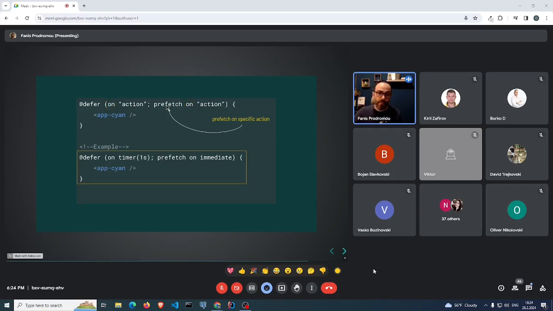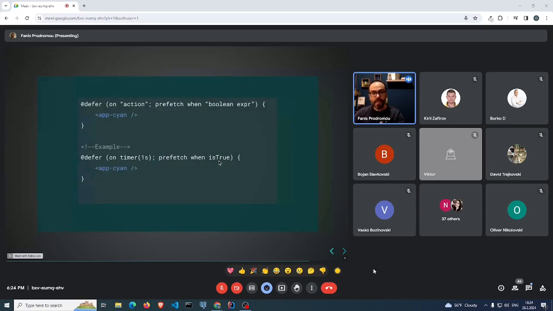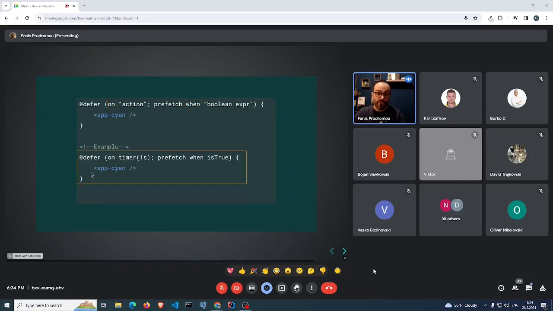An example could be, I want to defer that on timer 1 second, and I want to prefetch that on immediate. Another example would be to use a combination of on and when: defer on action, prefetch when a Boolean expression. For example, I want to defer that on timer, and I want to prefetch when it's true. A Boolean expression, just a variable.